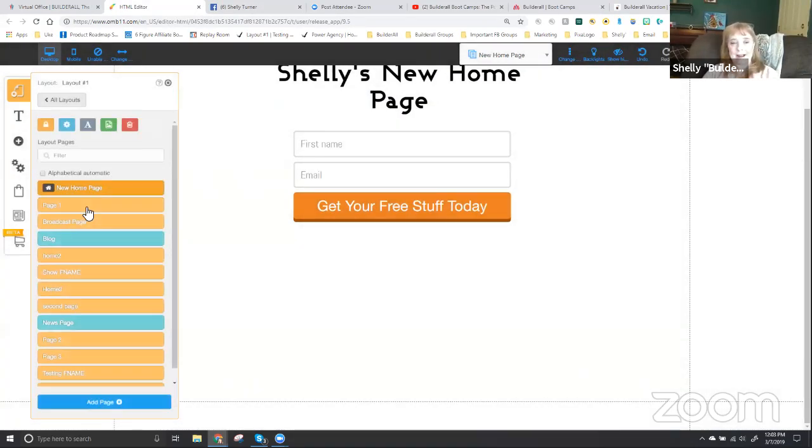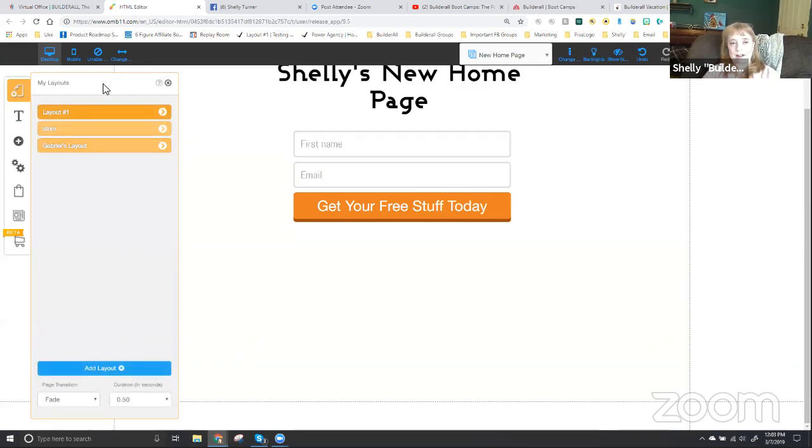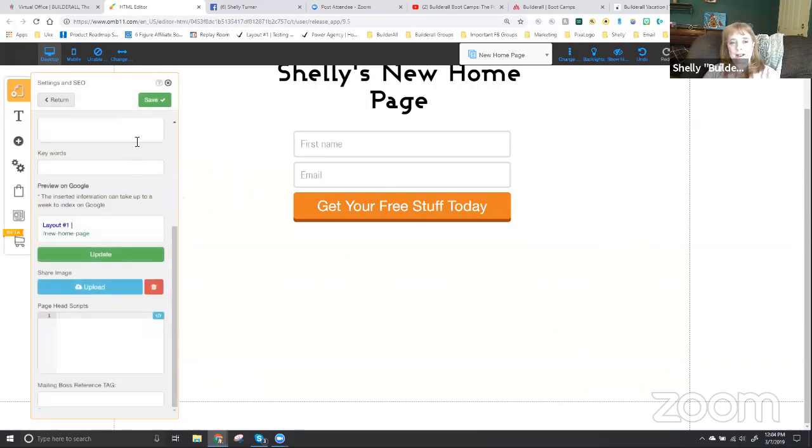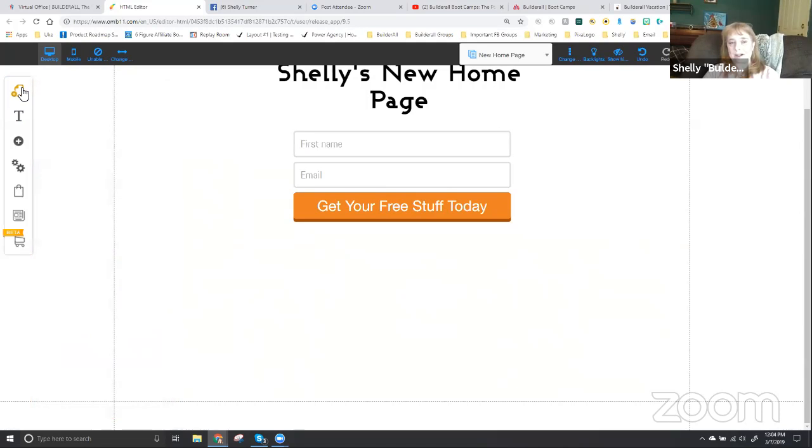Let's go ahead and go back. And remember that we've got layouts, which is a collection of pages. Then we click this arrow and we go to all of our pages. We can edit our layout stuff right here. If we want to edit page stuff, we just click the gear on the page, and now we can add page stuff. So that is where you're going to spend a lot of time in the beginning, on your page icon, setting up your pages. The next button is Shirley.